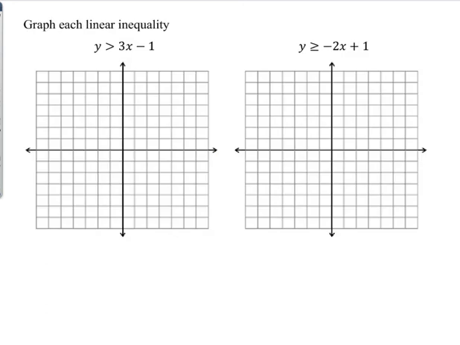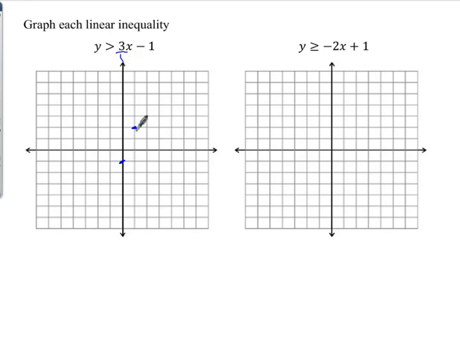So a couple practice problems. We have y is greater than 3x minus 1. It's already in slope-intercept form, so we can go ahead and graph it. I graph it by plotting my y-intercept first, which is right there. And then my slope is 3. So how do I graph a slope of 3? Good. Up 3, 1, 2, 3. And then to the right one, remember that a slope has a rise and a run to it. That's 3 over 1.